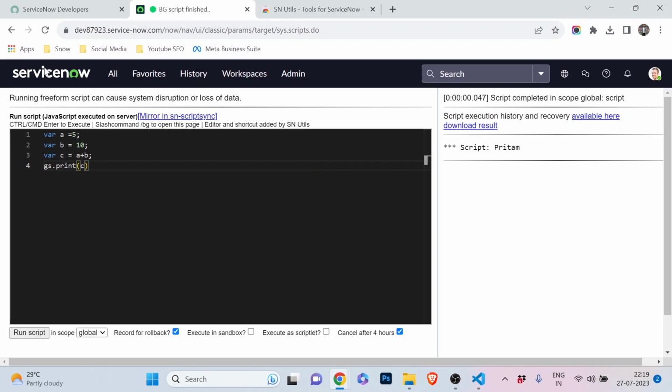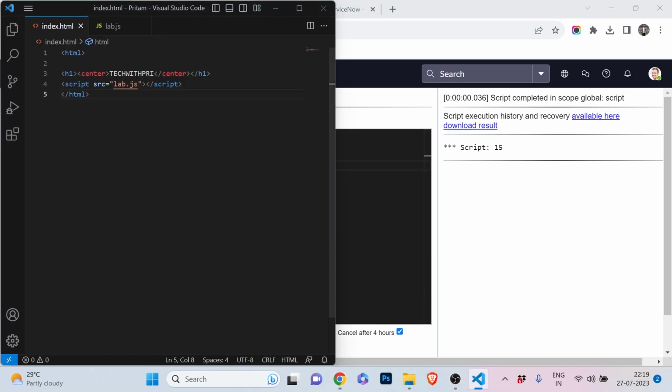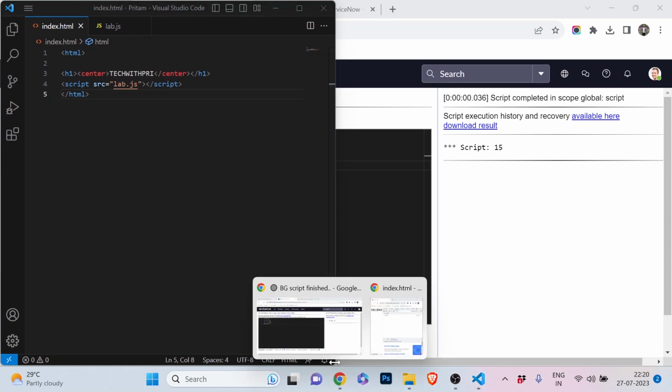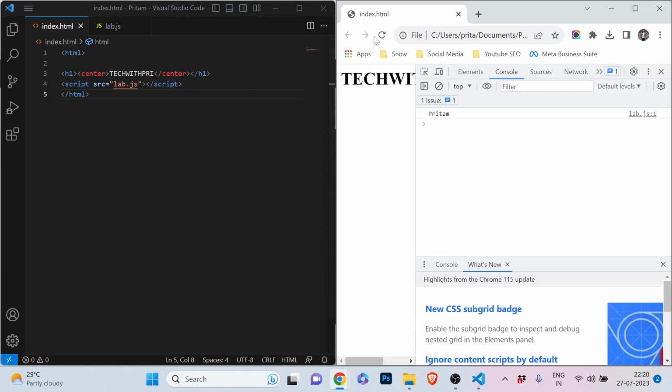You see, all the suggestions are coming, like VS Studio, because it is VS Studio. So you see, the result comes as 15, right? For me, this is best because on the left-hand side I click on Run script and the output comes down. But in Visual Studio, I first need to write, save it, then go to the Chrome browser and refresh it to check the value, right?